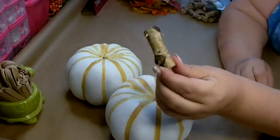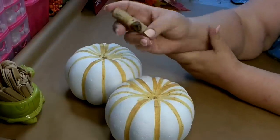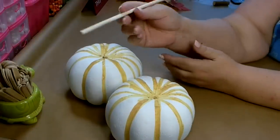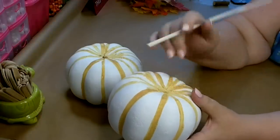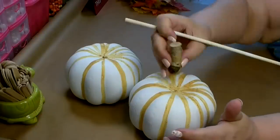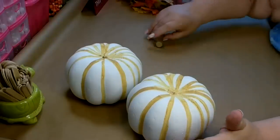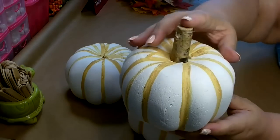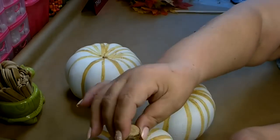Now you're going to need one of these woodcut pieces. You need one that's a couple inches long that will look good as a stem. Then go ahead and take a pencil or a dowel rod or whatever, and where the hole was, where the little stem came out or where you used it when you were painting, you want to measure the hole and then take that and punch out a hole that's a little bit smaller. Then you'll take your stem and gently press in and twist until it is inside the pumpkin. That's going to be your stem, and you only have to do it to one pumpkin because this is the pumpkin that's going to be on the top.